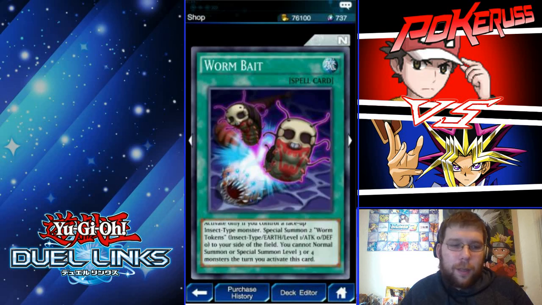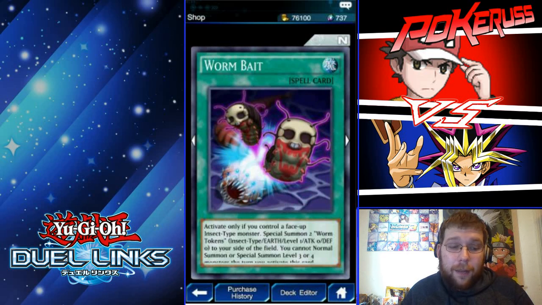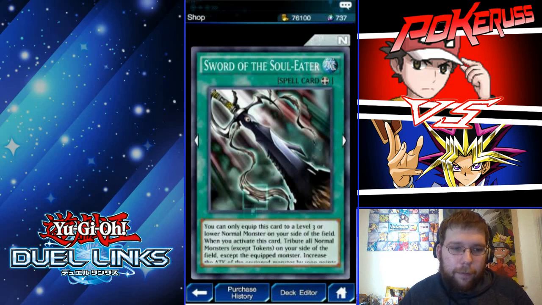So you say you special summon Elemental or Express Mantis. So you special summon Express Mantis, then you can sack off the 2 tokens for an Insect Queen and just have instant power creep on the field.